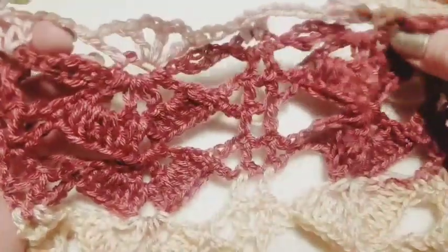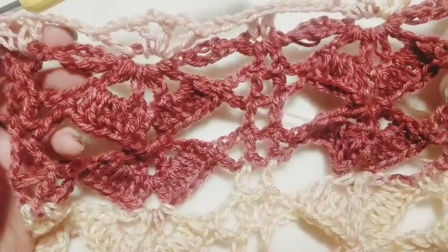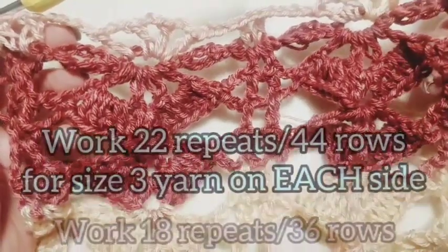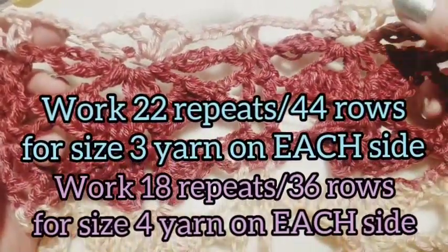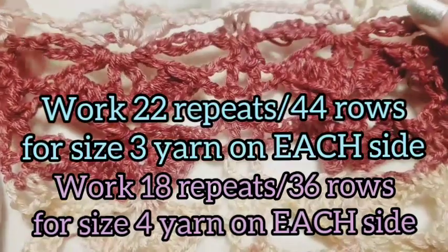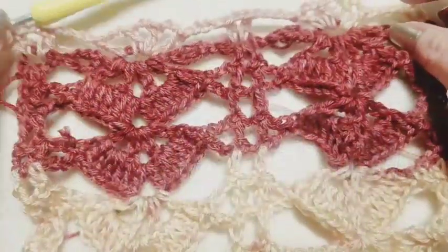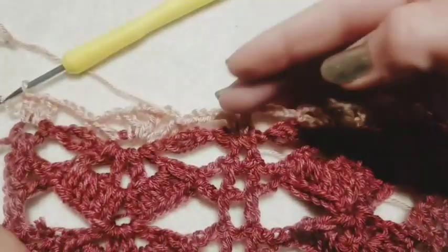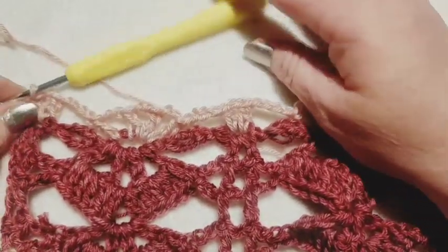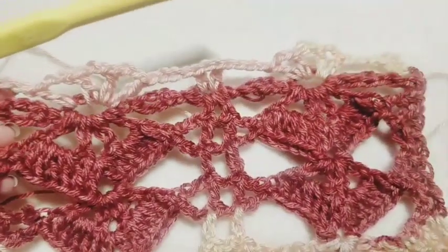And when you are finished with that, you're going to come back and meet up with me, and I'm going to show you how to put on the border. You will sew in your ends and be done. This project does work up fairly quickly, and you're going to be really happy with the result. It's extremely warm. So please go ahead, finish working out the rest of your rows on the opposite side of your shawl, and then come back and meet up with me so that we can add the border.